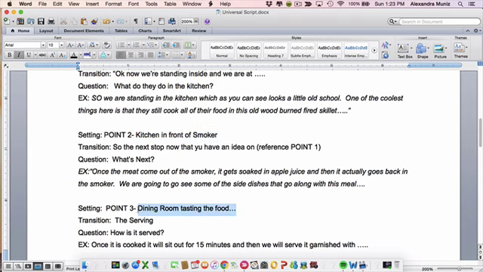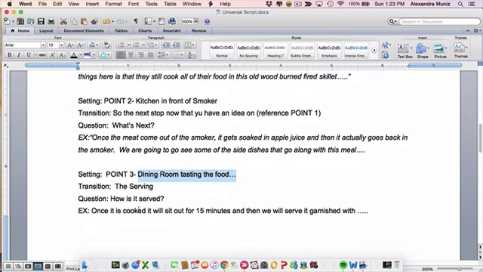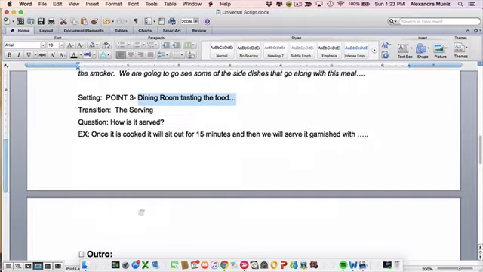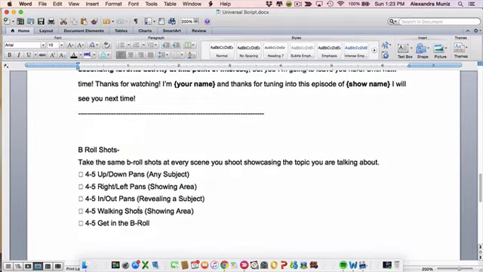Now, point 3 might be me in a neighborhood walking down the street. So you're probably wondering what you get for the money. Well, let me walk you through the neighborhood, give you a quick rundown so that you know what to expect and what it costs to live in this area. Great. I'm just telling a story, but look how the structure of my script really hasn't changed.